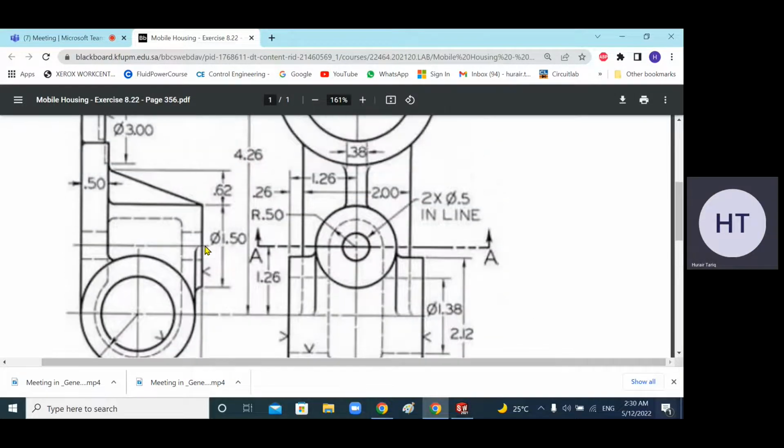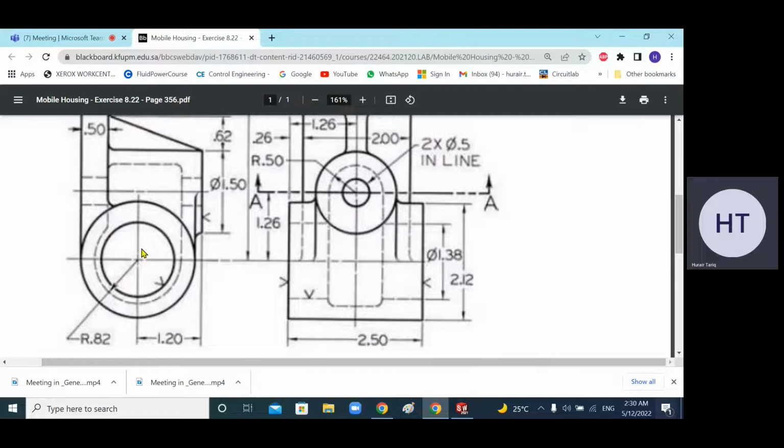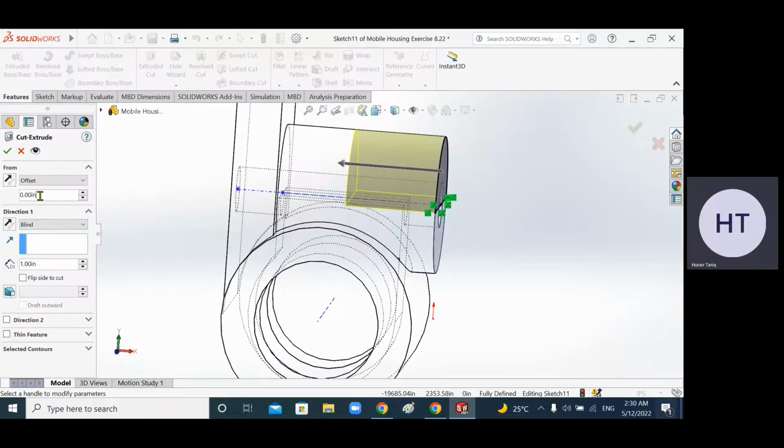Okay, so now you can see this radius. How much is this radius? From here till here, the distance is 0.82. And from here till here, the distance is 1.20. So 1.20 minus 0.82 is going to give you this distance. So what is going to be the offset distance? 1.20 minus 0.82.